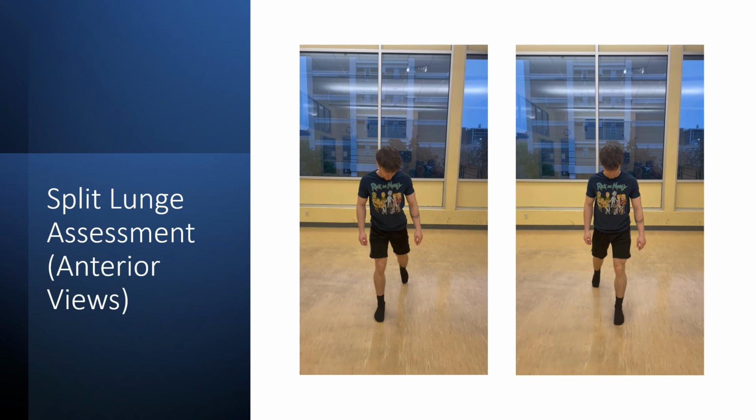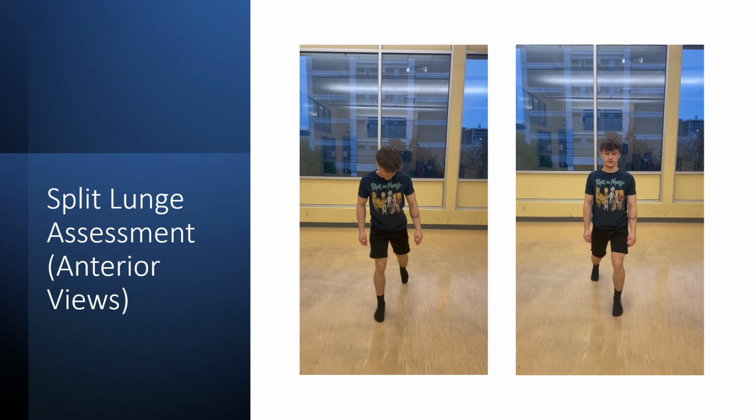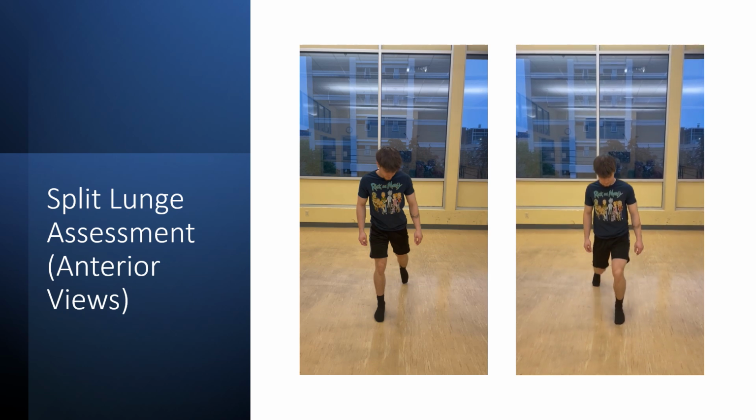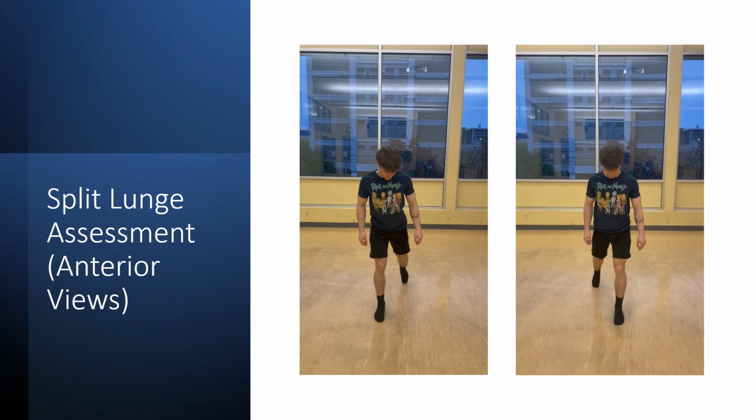And when we work our way further into the LPHC, we can notice that there is an inward trunk rotation and an outward trunk rotation. So when he's on his right leg, it seems that his trunk is rotating more inward, and when he's on his left leg, it seems that it is rotating outward.